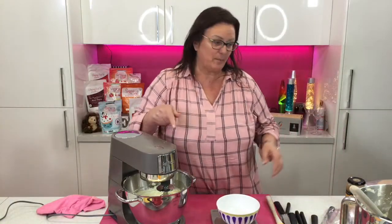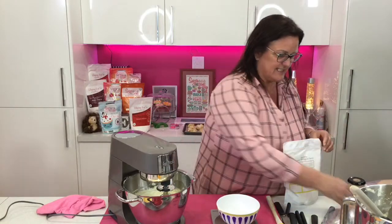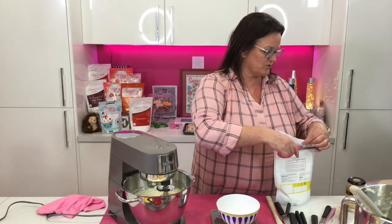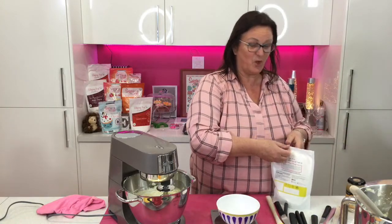So anyhow, I was whipping up the butter over the weekend and got myself in a little bit of a tizzy, and Karen did exactly the same thing today. What were you making that you put 500 grams in? You should have only put 250 in. I just thought I was making buttercream, and I just tipped the whole bag in.